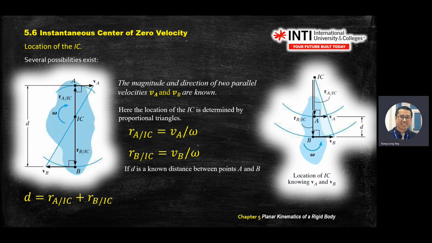Meaning on the body, you have 2 points, and then there's a center point there. It's like your eyes and your mouth. Now you find a center point at maybe your nose. In the previous section, you looked at your eyes and mouth. Now you add one more point, called the IC point, which is your nose point. So now you're looking at your nose and your eyes, or nose to your mouth, for example. The rest is still the same.